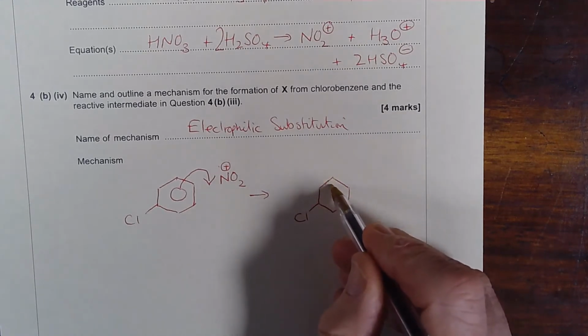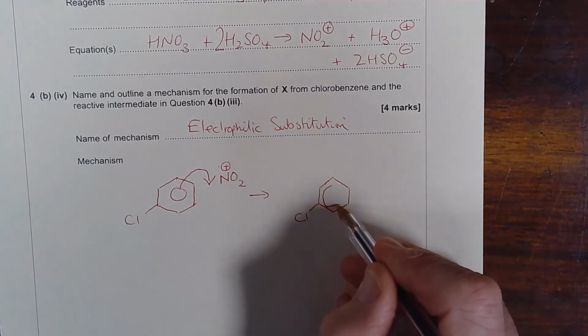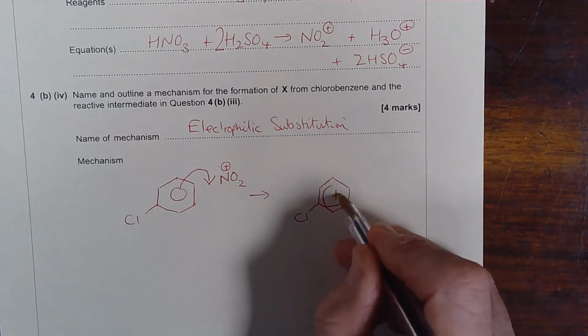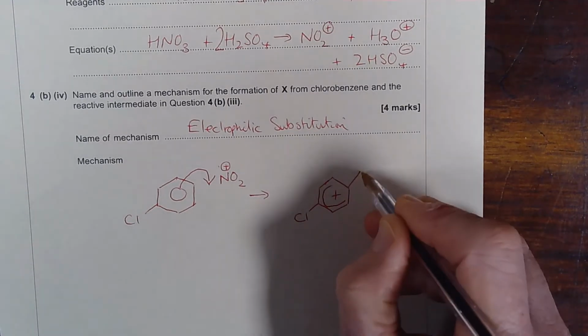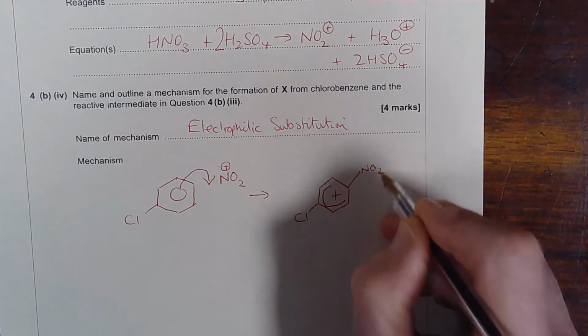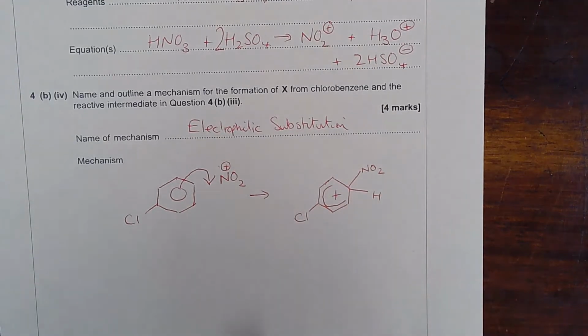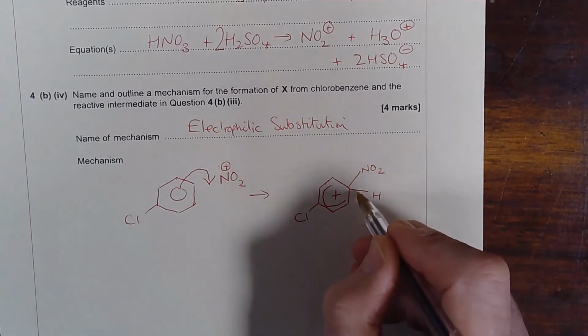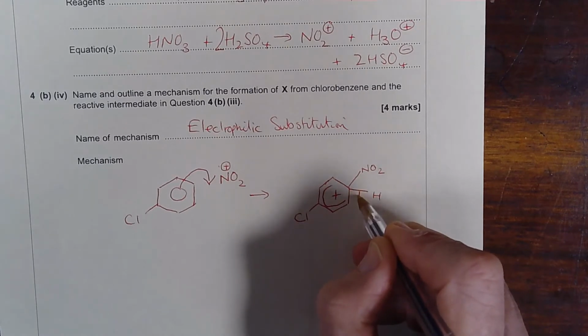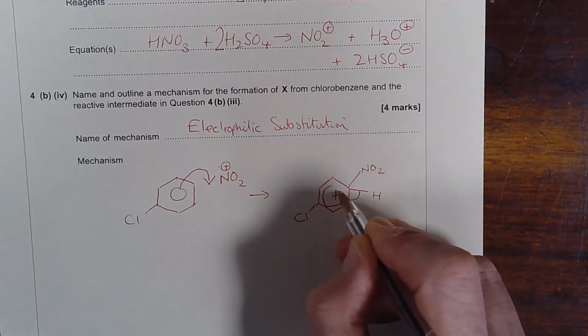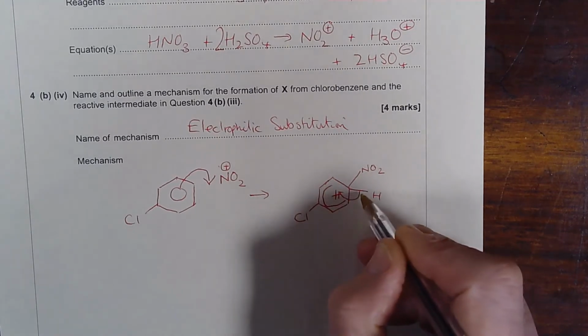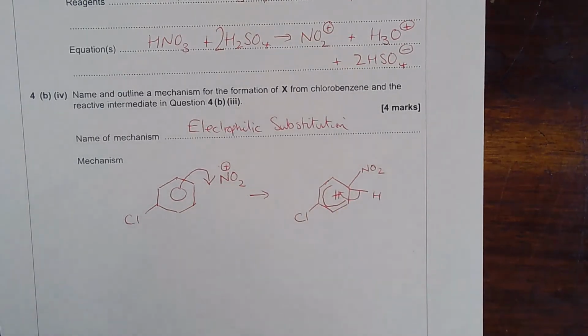So you start a horseshoe shape to occupy that area, and it will have a positive charge. There will be one bond to the NO2, and you now at this point show the bond to the hydrogen, which hasn't been shown up until this point. The electrons then return. You don't have to show what happens to the H+, but you need to show that the bond pair of electrons reverts back to the ring.